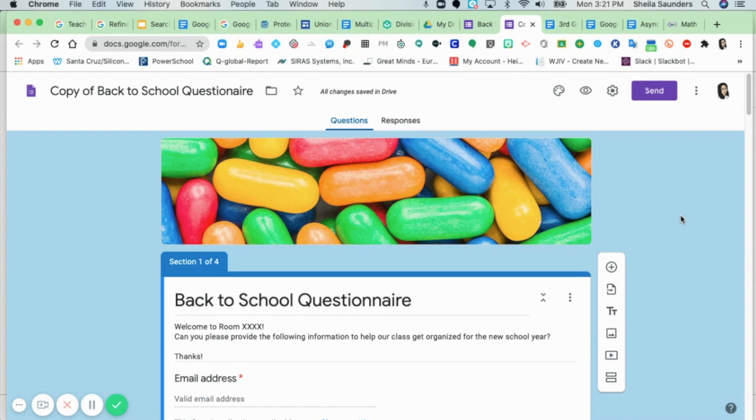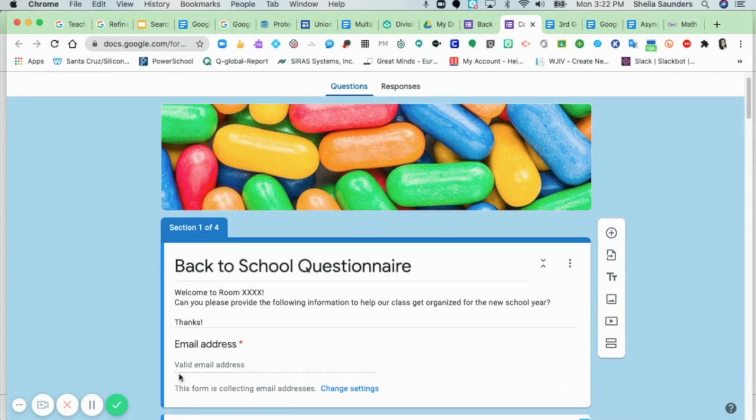I created 4 sections for you. Sections are created in the toolbar using this. And when I hover over it, you can see that it pops up, add section. Other things you can do in Google Forms is you can insert videos, you can insert images, you can insert text, description, you can import questions from somewhere else, and then you can just add another question, okay? So this questionnaire has a header. Feel free to change it. Obviously you'll want to. I didn't put a room number in it.